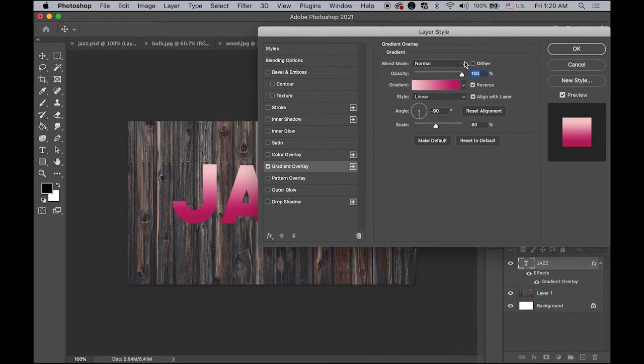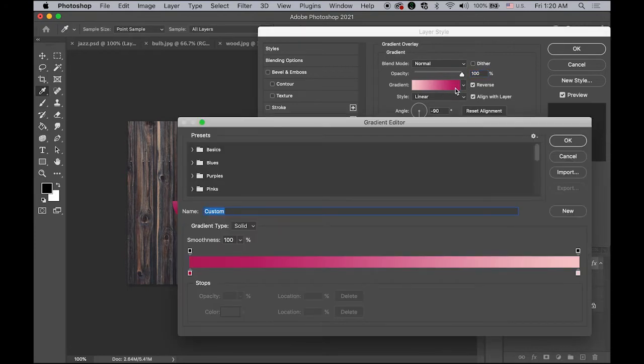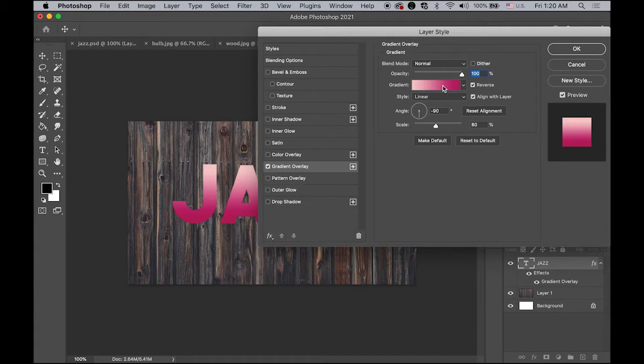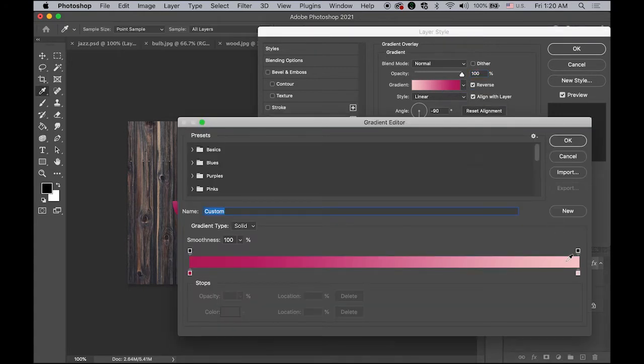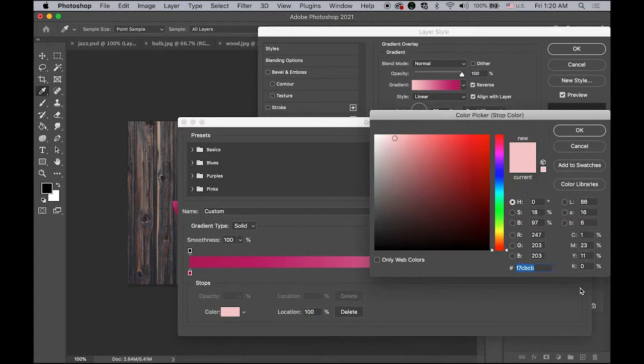Your blend mode normal, opacity value 100%, and the gradient color, I'm using this from a little dark pink to a really bright pink. Okay, but you can change it. You can use any color setting you want. If you want to change the color, open this and double click each point, and you can pick different color.